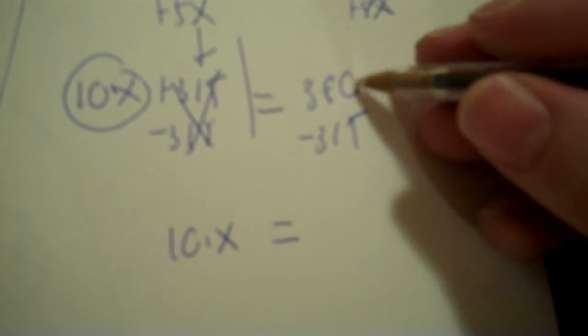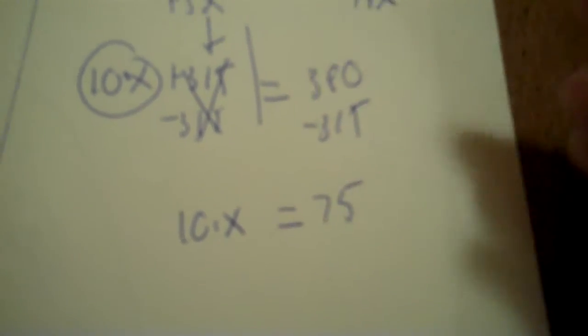So we have 10 times x plus 315. We've got to take out the 315. Okay, 10 times x, 380 minus 315, 75. Or no, 65. I'm sorry, 65. Then divide by 10, divide by 10. You get a decimal, that's fine. It'd be 6.5. You can have 6.5 weeks. Okay, just put it. All right, last problem here today.